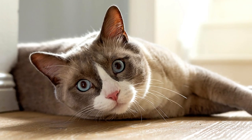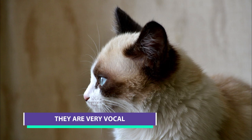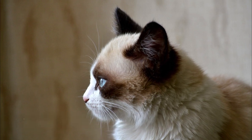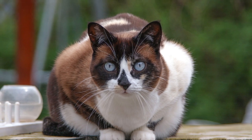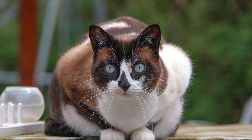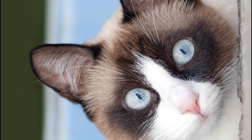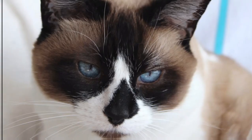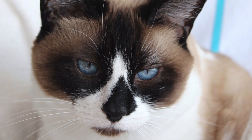Cons of Snowshoe Cats. They are very vocal. Snowshoe cats are very vocal and are one of the breeds of talkative cats. They definitely like to let their owners know what's on their minds. They are known to be very vocal just like their Siamese ancestors. Whenever they want to communicate their feelings with you, they will surely express themselves. Being chatty is innate to them, and for most cat lovers, this trait is fascinating.